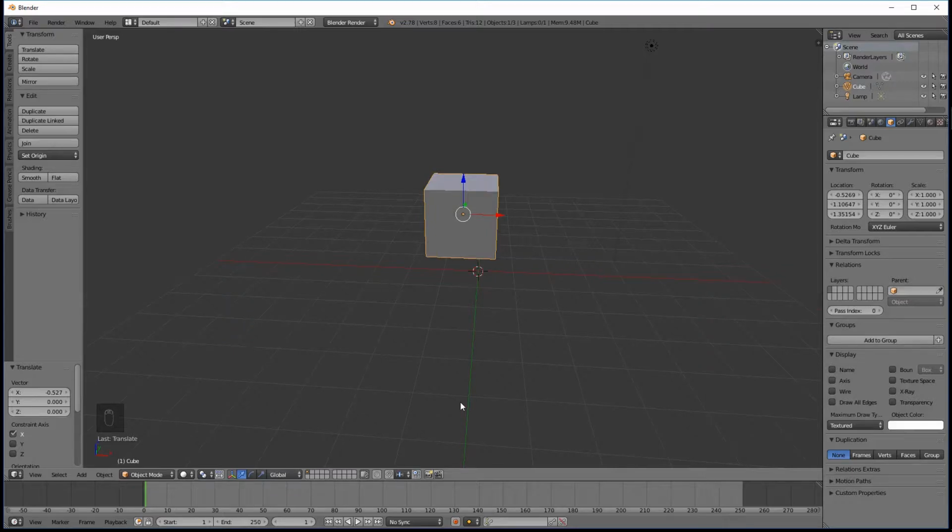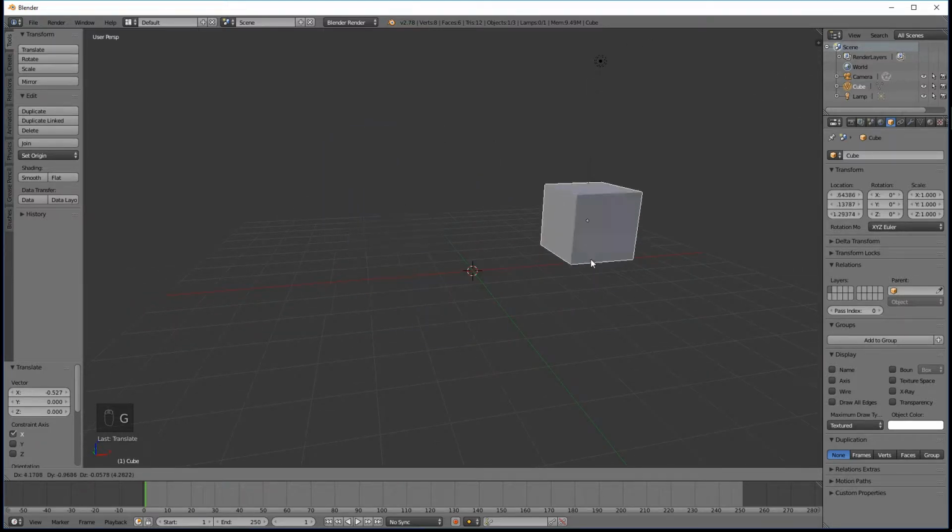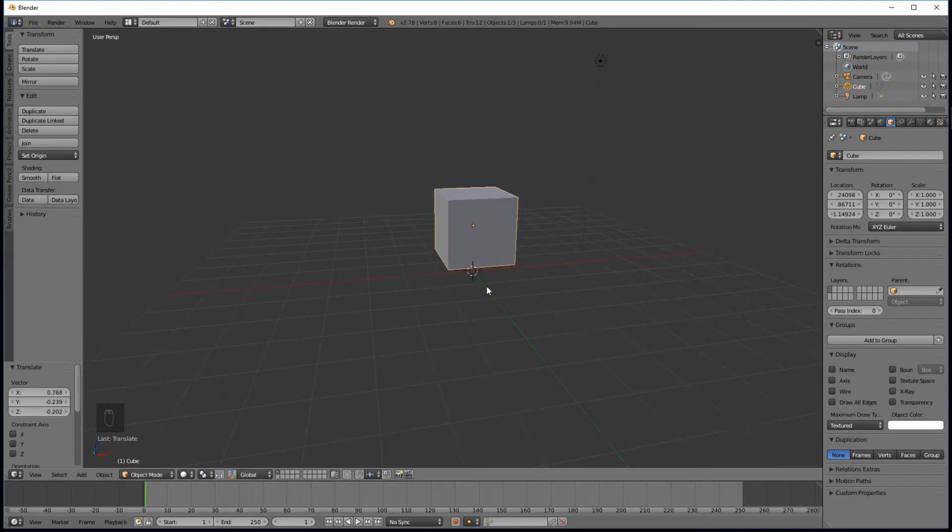Right? But there's also shortcuts. Like I personally never use that. I actually turned it off right here down. You can just select that and turn it on and off. And I just turned it off. And then you can just use the G key and it'll grab or move the object around in space. And then you can left click.